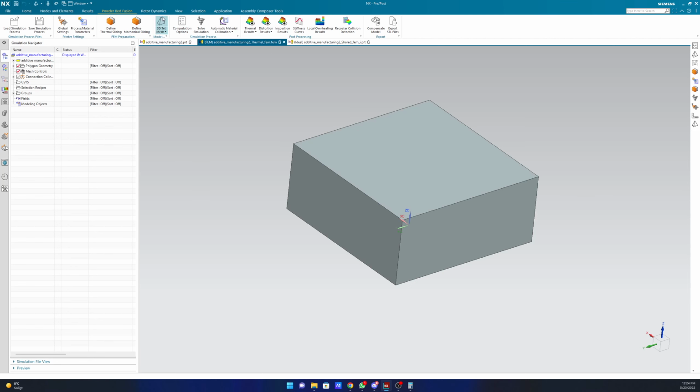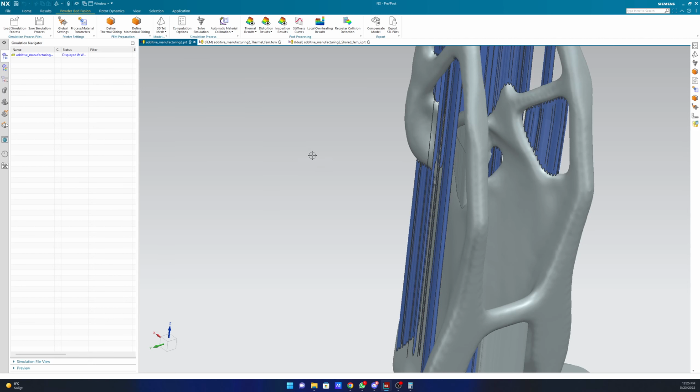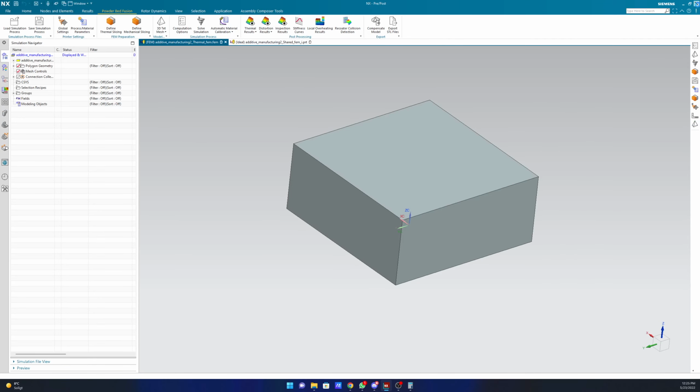So then you can tackle that by reducing the mesh size for the supports, but it will take super long. Okay, so for that, let's just go with my part, I guess. Okay, let's go with my part.